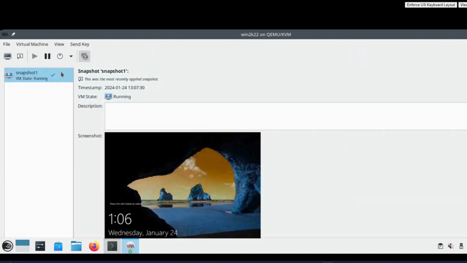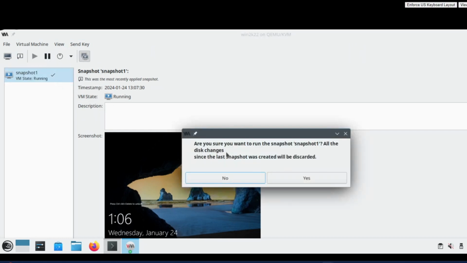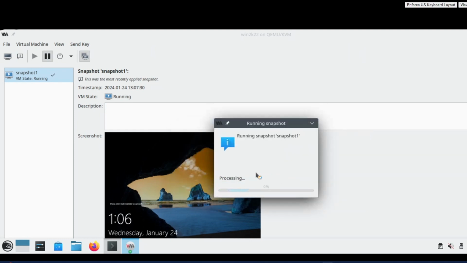Now I'm going to go back to my snapshots here, and let's see what happens if I restore this. Start snapshot. Okay, so the start snapshot is the restore. Oh, yes.